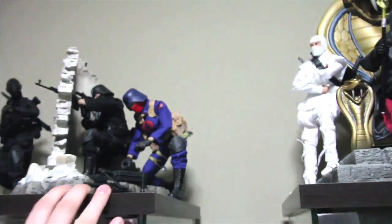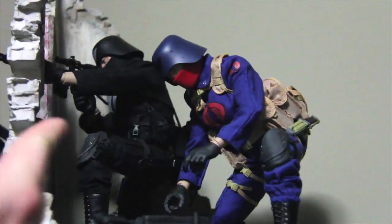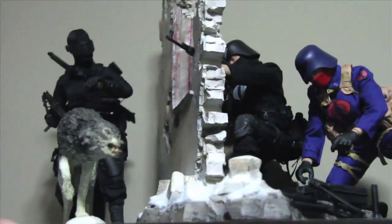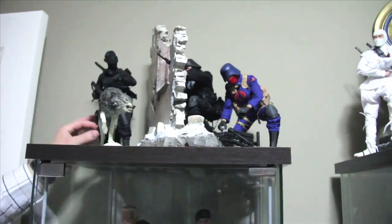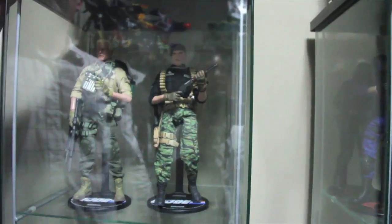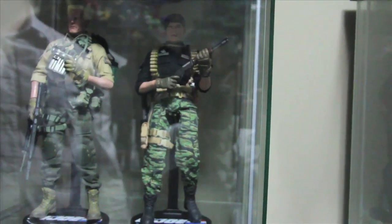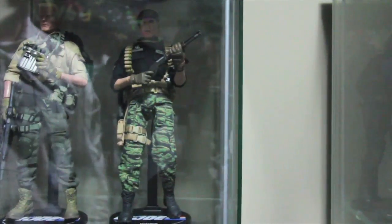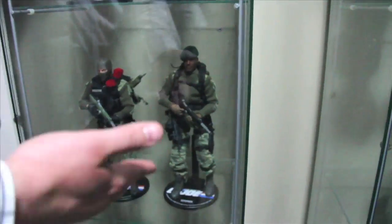And then another Cobra officer, and a sniper just to make this one work. And obviously Snake Eyes — I think he was the first one released. His body's a little loose; they used their Prometheus Sideshow body, and they've had some re-releases which have made it quite nice. This is an exclusive Duke, Flint, Beachhead, and Stalker. And then I've got one of the more recent ones here — Dusty.